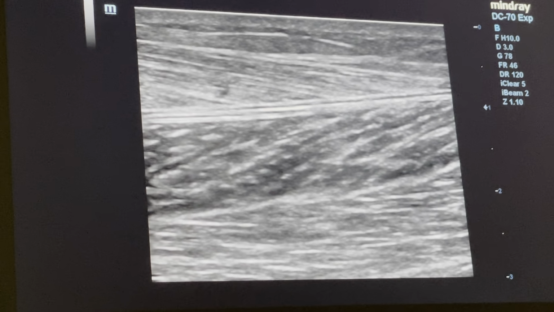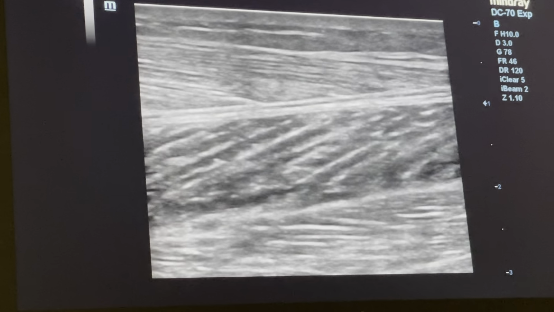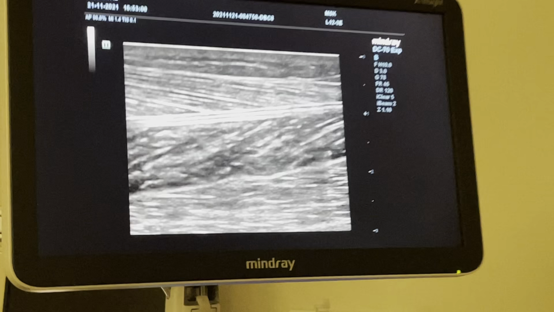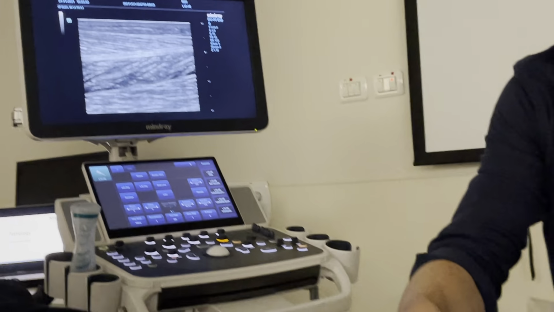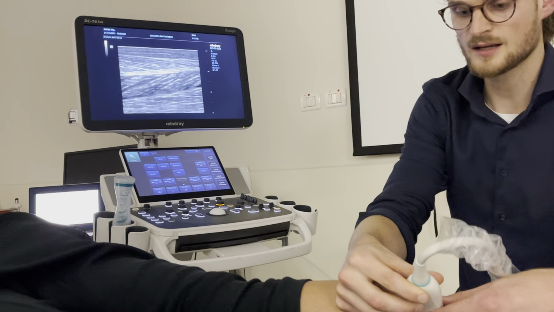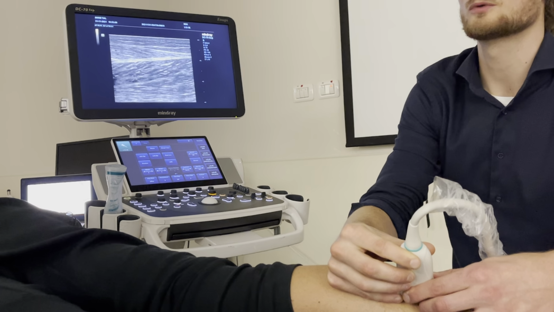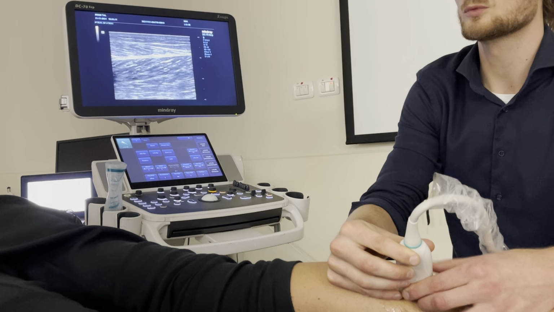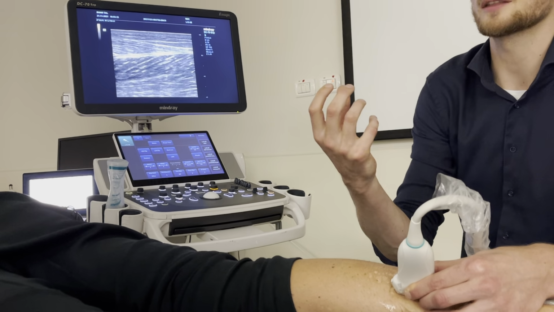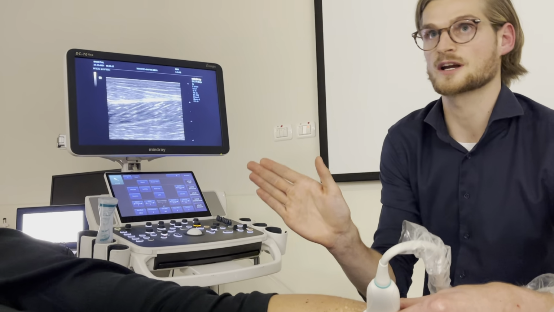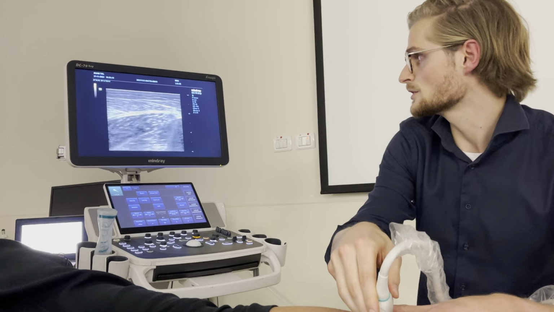If I go a little bit more to medial, then I lose the 3 lines, and they become 2. If I go a little bit more to lateral again, this will be the 3 lines of the plantaris tendon. And again, a little bit more lateral, I lose the lines, there will be 2. So this is the most standardized way, I think, to approach the plantaris tendon, to go from a short axis to a long axis. And I can go back to a short axis view.